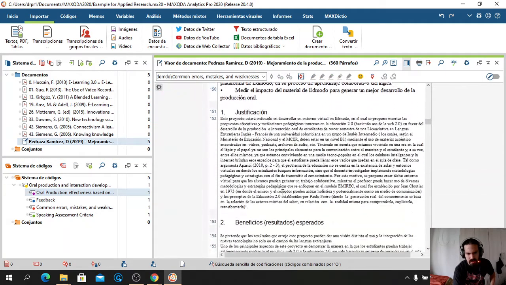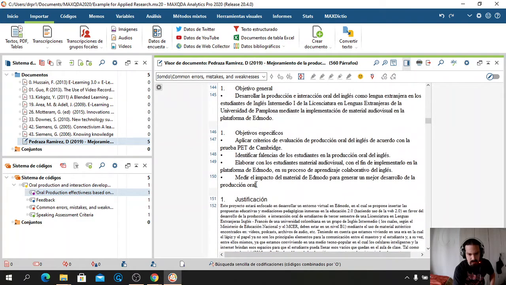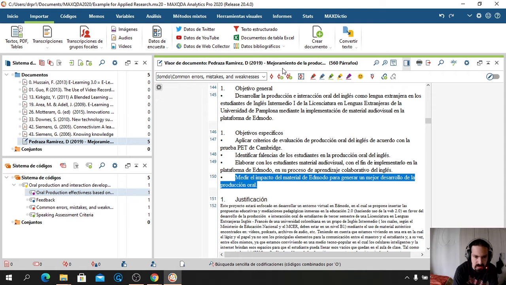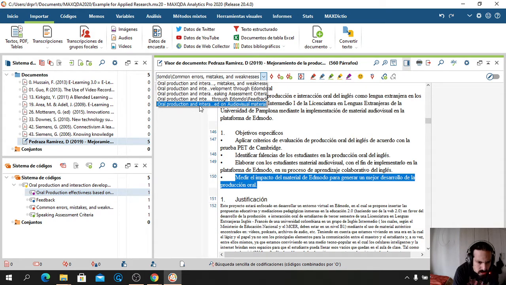So let's see right here what I'm going to look for. Okay, same thing right here. So here is going to be just oral production effectiveness. Ooh, this is the bad thing. Here, oral production interaction. Well, I know that's going to be the first issue.